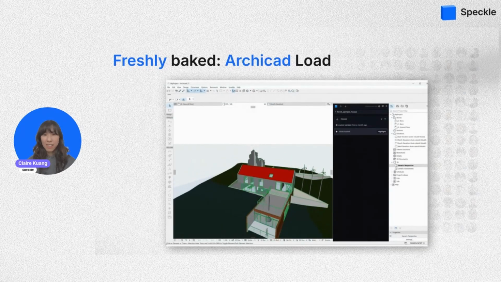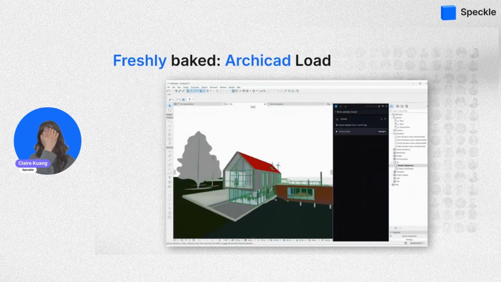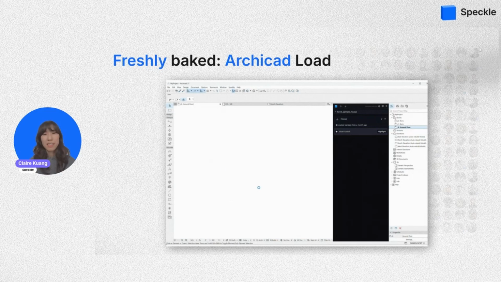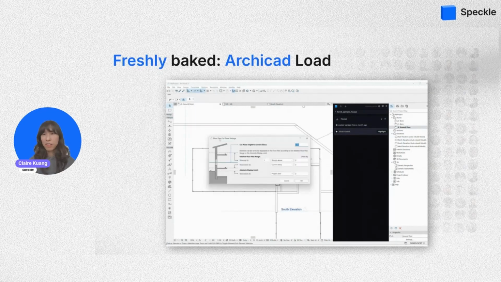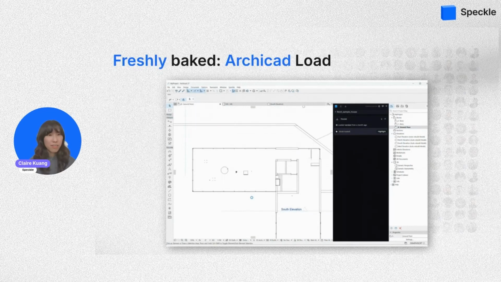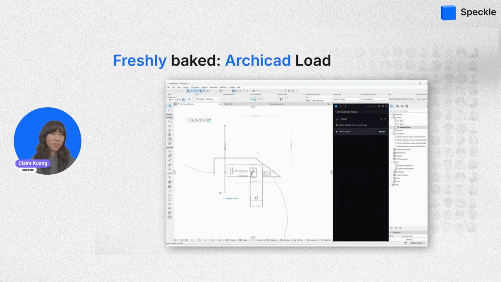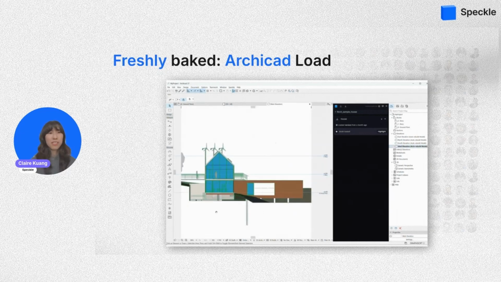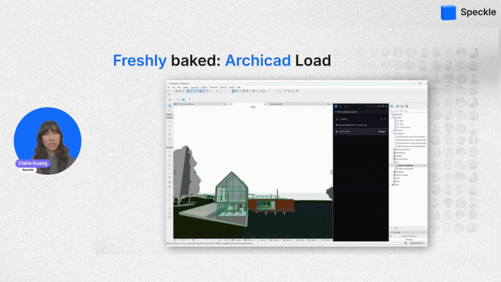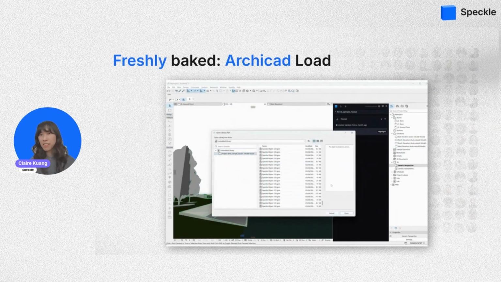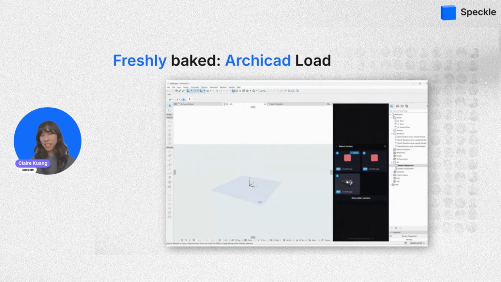And we've also had our team continuing to flesh out those next-gen workflows. David's been working on enabling load in ArchiCAD, which will enable design coordination workflows where you can receive any model into ArchiCAD. This is also kind of cool because when you receive the geometry, you can go into a 2D view and it'll generate some nice plans, plan cuts for you as well.